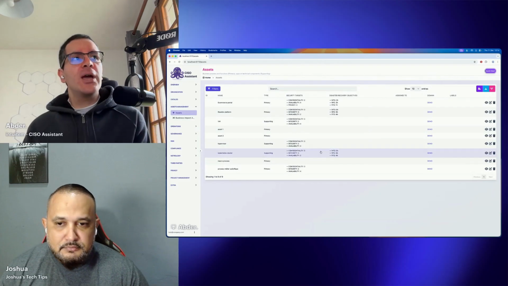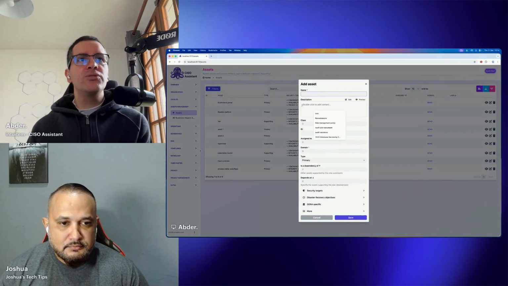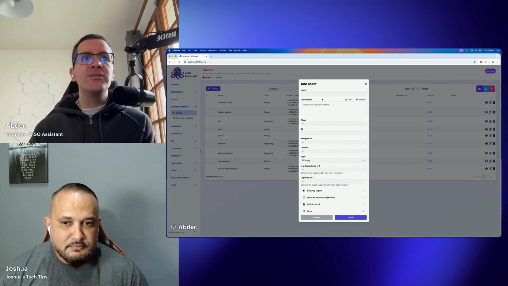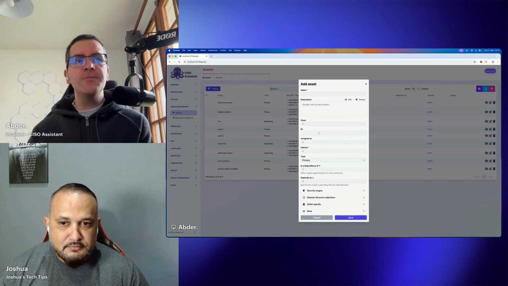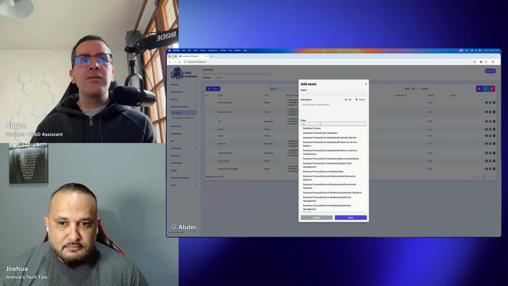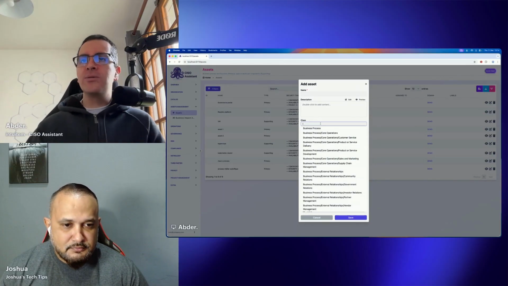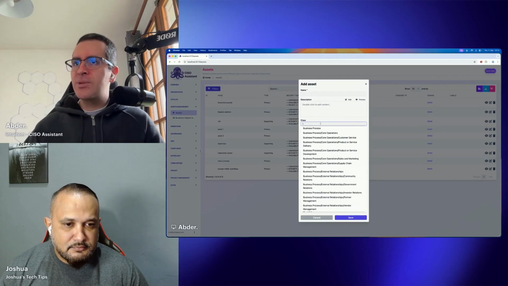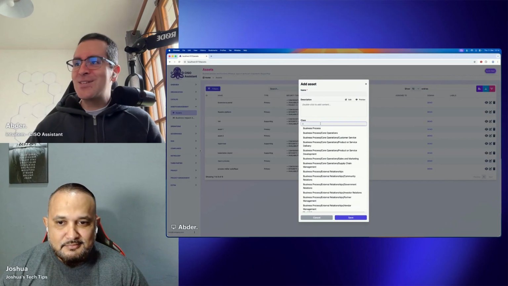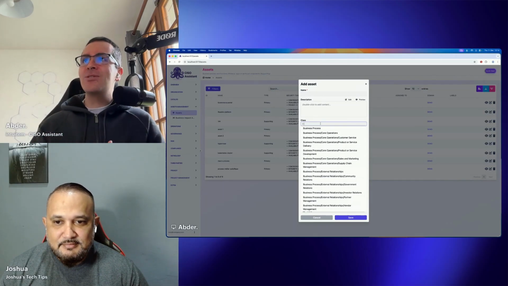Now, let's look at the data structure that you will need to have on the assets. Basically, you're going to always find this pattern around name, description, reference ID all over the application. And the first thing that you will need to think about is what is the class of the asset. And if I'm going to pause on this one, this is also another common question from our users: what does it even mean, an asset? It sounds so obvious, but it's not that obvious when we actually try to capture them.